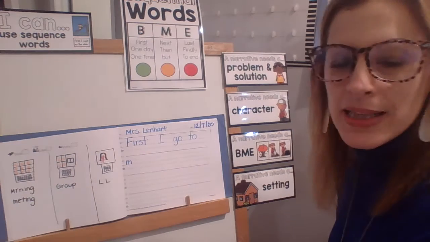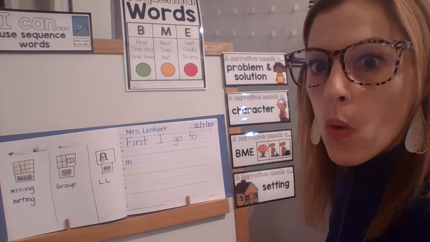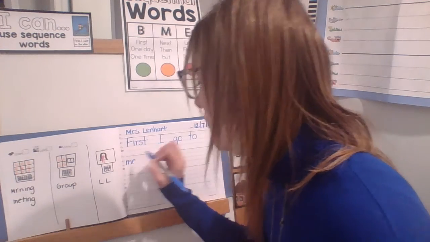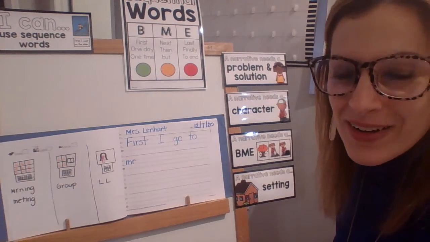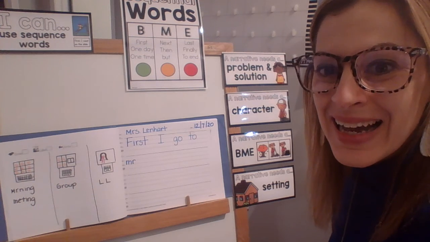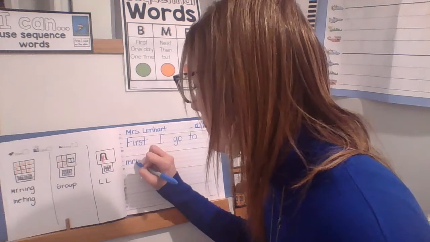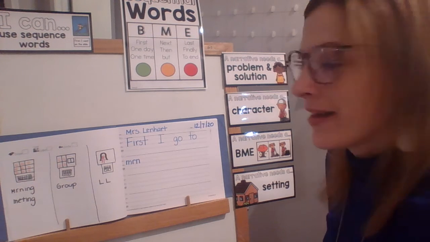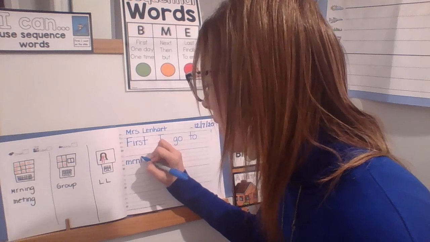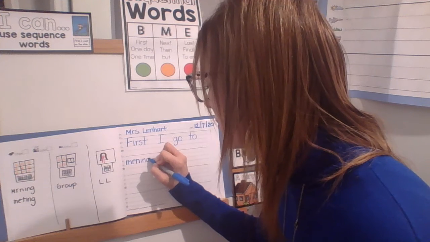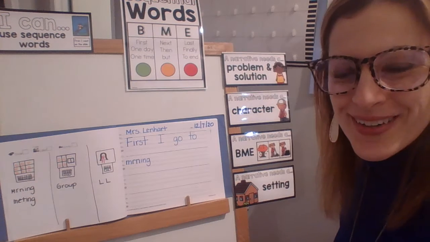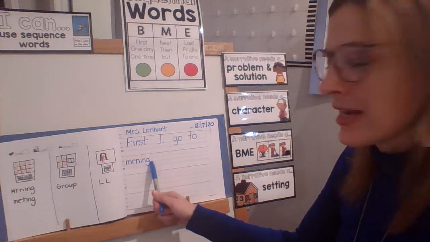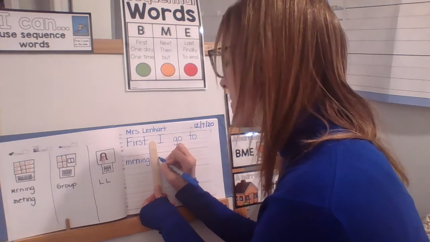That's M. Let's stretch this word together. Or. I hear an R. There's another sound in there that we don't quite know yet, but that's okay. I hear that R, right? Morn. N. Good job. Ing. Some of you know that ing is I-N-G. If you don't know that, that's okay. That's what we're all here for. So we can just tell you that it's I-N-G. So I go to morning, space stick, meeting.